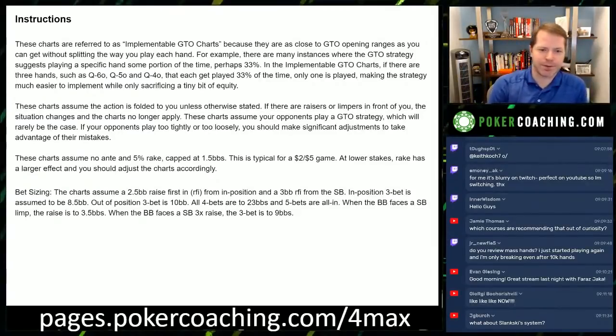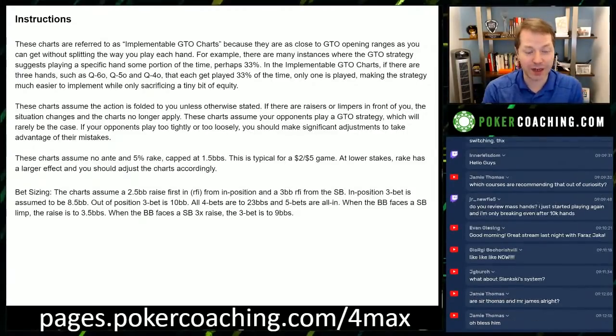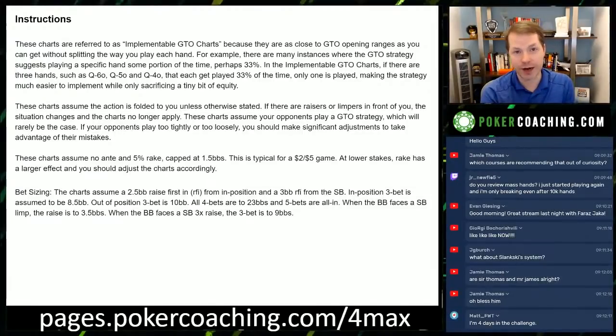Okay. So these charts assume no ante, so these are not for tournaments, and they assume 5% rake capped at 1.5 big blinds, which is typical for most 2-5 no-limit games. At lower stakes, rake is higher, which means you should probably play a little bit tighter. If you're playing a tournament with no rake, because you already paid the rake at the start of the tournament, or if there's no rake in your games, then you should be playing a little bit looser. If there's an ante in play, you should be playing a little bit looser, especially from the big blind.